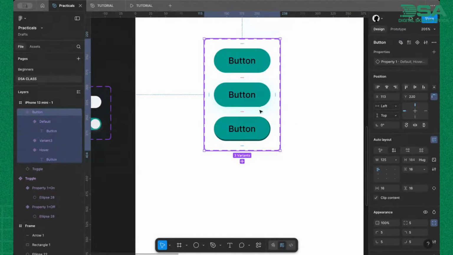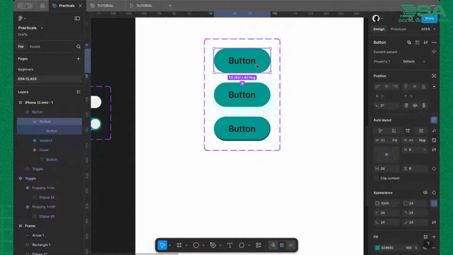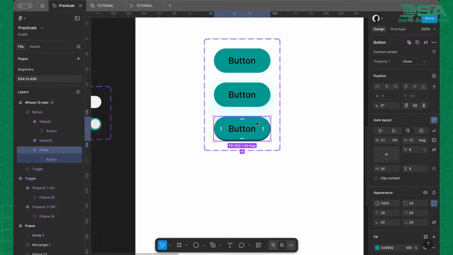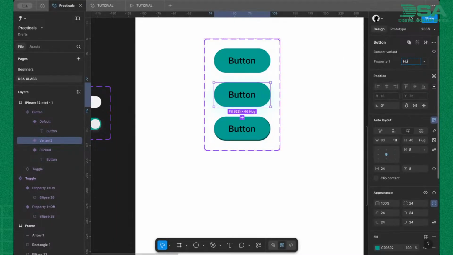Now I've changed this. So this is my default button. This is my button when I hover, and then this is my button when I click. So I'm going to change the name, of course. Now this is clicked. Now this is hover, and now we can do our magic.